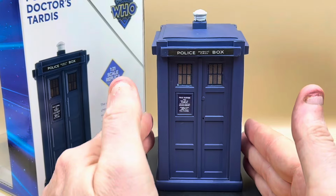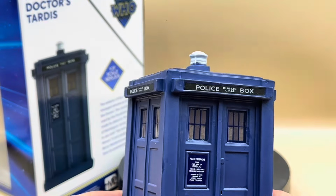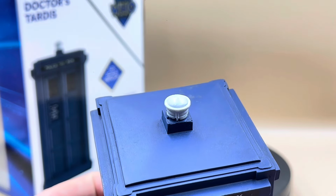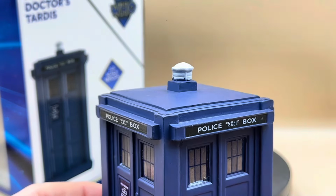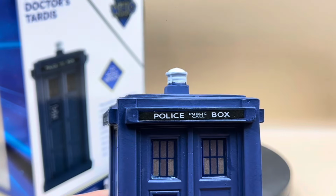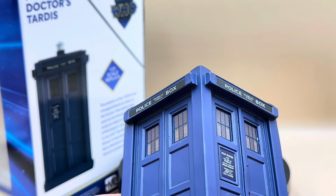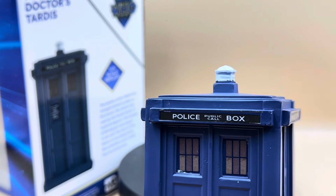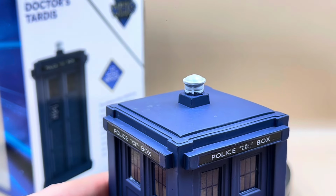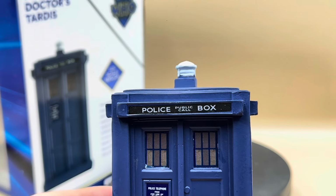So, with that said, let's pick this up and have a bit of a closer look. Now, we've always known that there have been certain paint issues with previous models. There's a bit of blue paint bleed on the lantern. But again, we've got to accept that the scale is one thing or the other. So if we're going for this small scale, we have to accept that there are some risk elements to accurate paint work at that level of scale.